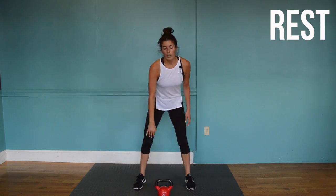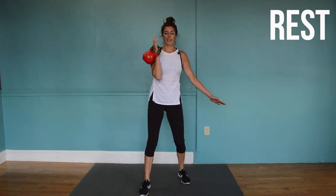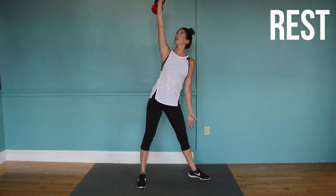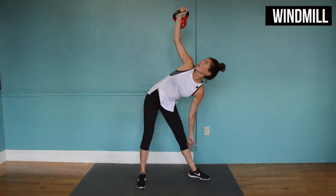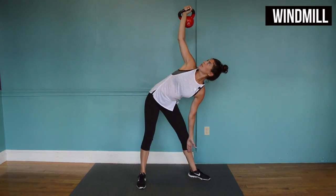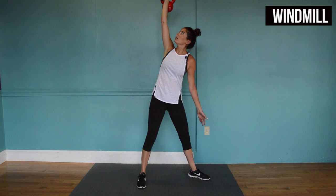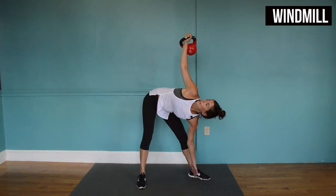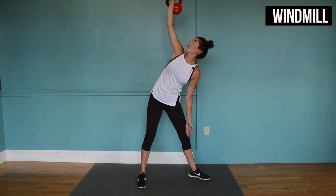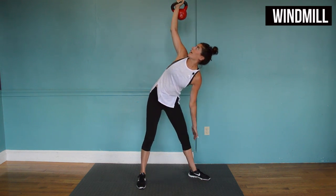And rest. Okay, right arm, that windmill. Again, you want to think about how you're getting in and out of these exercises as well. So rack it, press it up, and then we go into the windmill. If you're new to these, you don't have to go all the way down. You might just start a few inches back up and then slowly build up into that full range of motion.